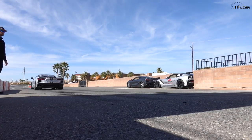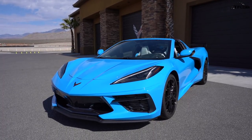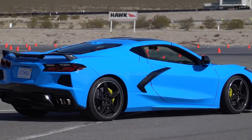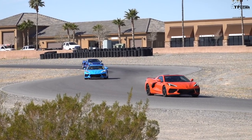When we started the program we had performance targets on the computer — yes, over 1g lateral was in the target set. With a completely blank sheet of paper, you start by asking: where do we need to position the car from a performance, price, and content perspective? We did a lot of benchmarking in the mid-engine segment — Ferraris, Porsches, McLarens — looking at specific aspects of those cars. Some Ferraris are way beyond what we're trying to achieve with a Stingray Z51, but there's something to learn from each one.